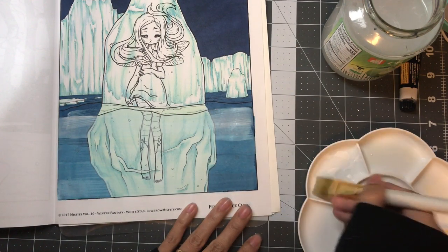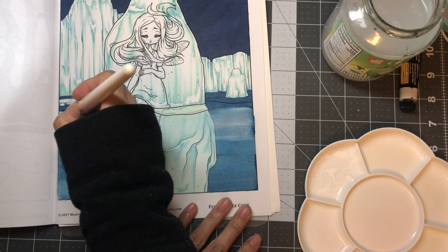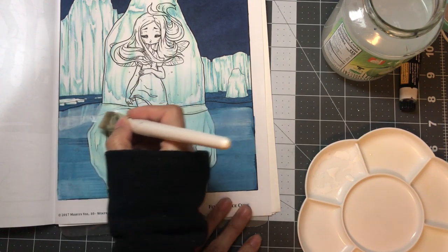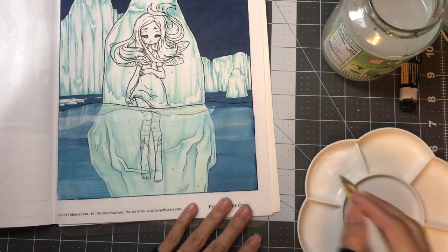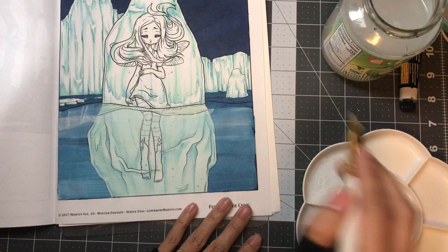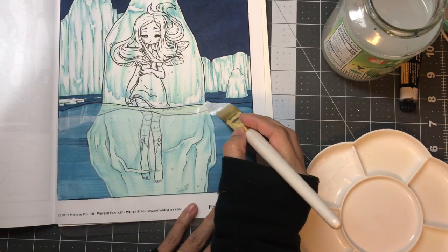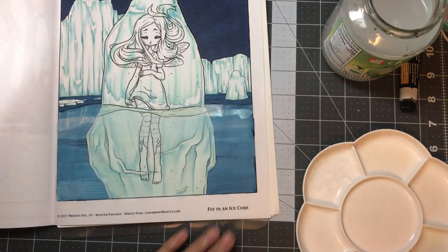I'm going to go up in the top. It's going to be running out. It's there.